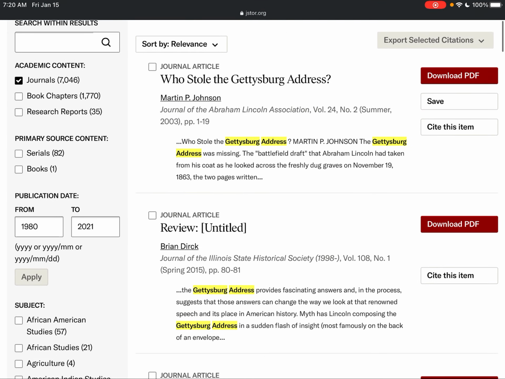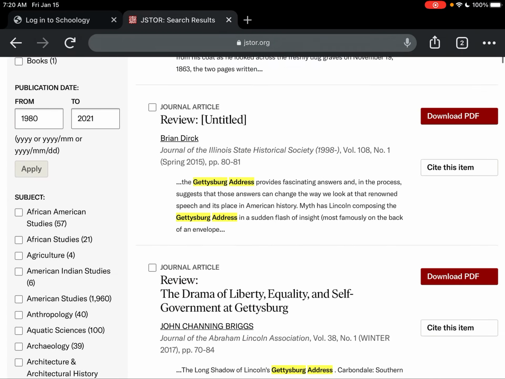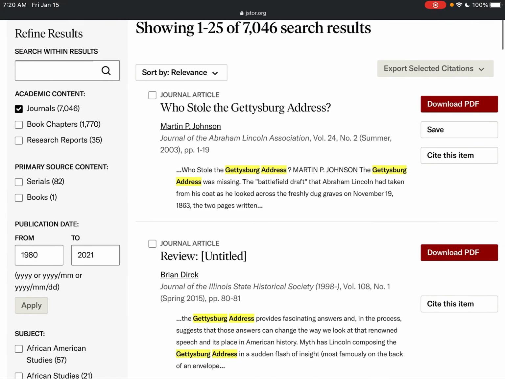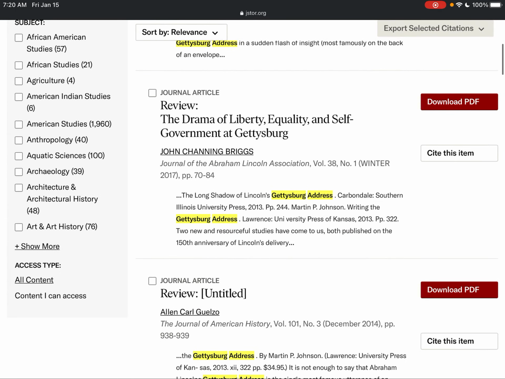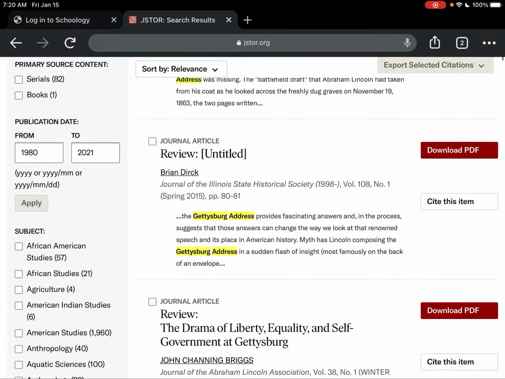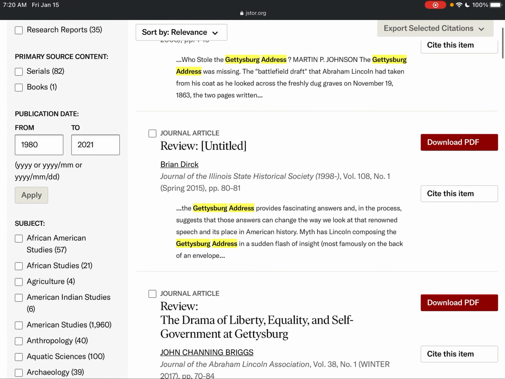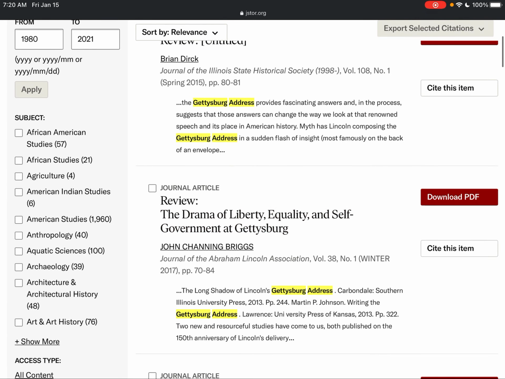We can, well, I thought there was a way to eliminate reviews from what we see here, but it appears that there's no toggle button to do that. I'm, of course, filming this on my iPad, so it's possible that on the desktop version of the site, there is something that I'm thinking of. At the very least, just tell your students that they want to avoid reviews for the most part, okay?